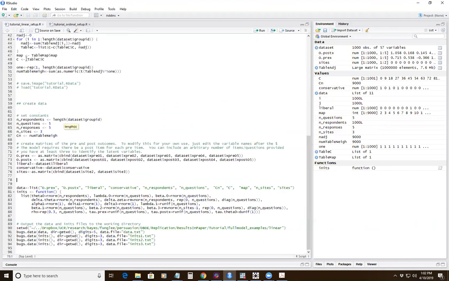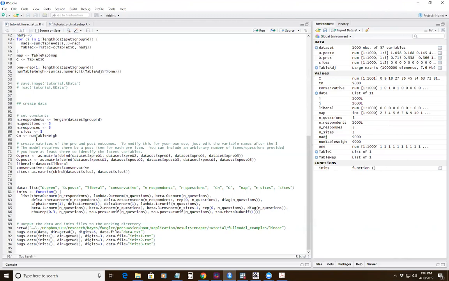So what we've done is we've created the map and C variables that are just globally defined objects. We set all of the constants here, the number of respondents, number of questions, the number of responses that's set for if we were to do the ordered model, which I'll talk about in just a sec.